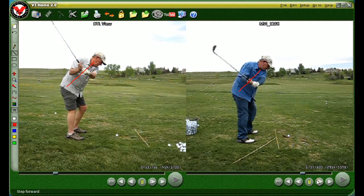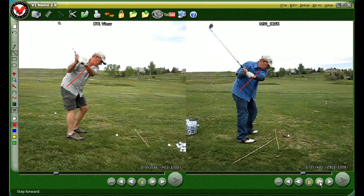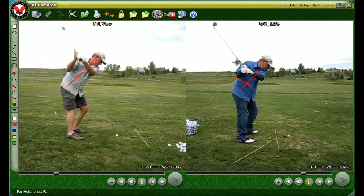Now here, remember, we talked about crossing the right arm with your hands in about the middle of the bicep area. See here, you're already starting to go straight up. And look at how much you've stood up. This is your spine angle right now. Whereas here, you're pretty close. You're standing up just a little bit, as I showed you in the first shot that I commented on. Here, look at that, that's perfect. That's exactly what we want to see right in there.